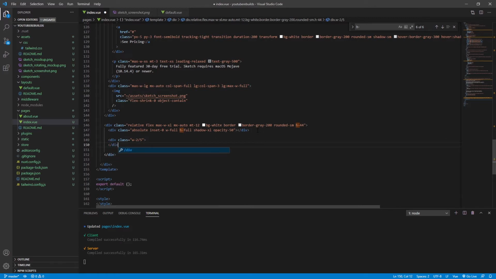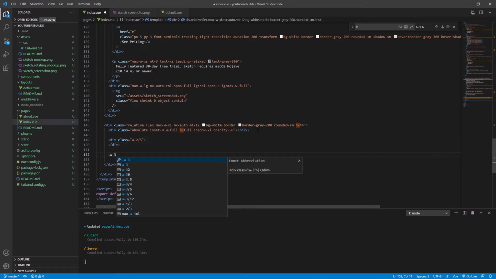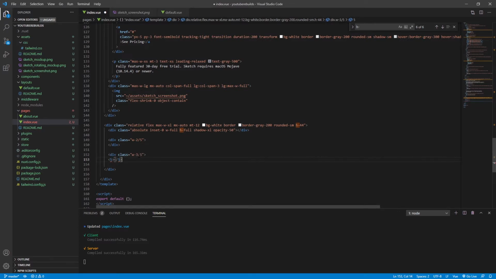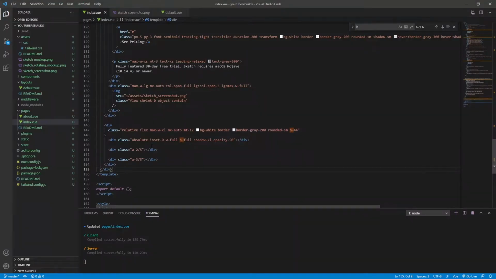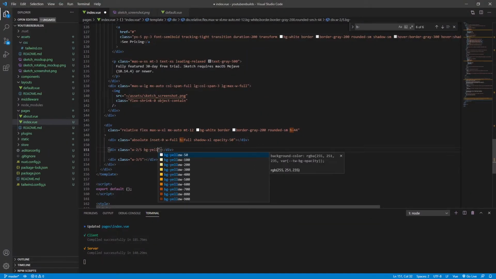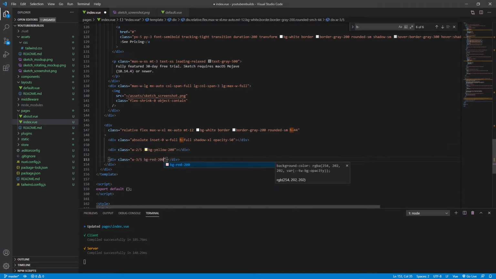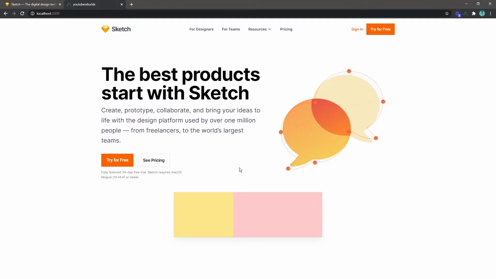That's going to go width 2/5. And then we're going to create another one that's width 3/5. And Emmet, for whatever reason, does not like Tailwind auto-completion, so I'm going to go back here, save, and we should be good to go. Oh, I guess I haven't added anything in here, so that makes sense. Let's go BG yellow 200 and BG red 200. Should be seeing something. Oh, wow, yeah, that is basically exactly what we're looking for.